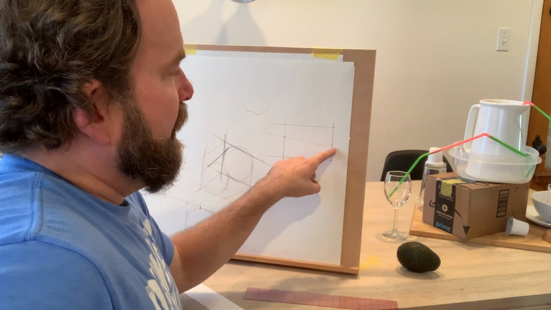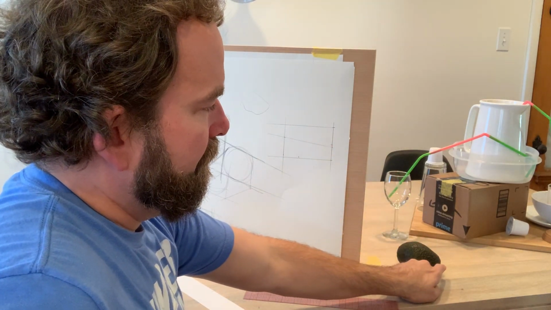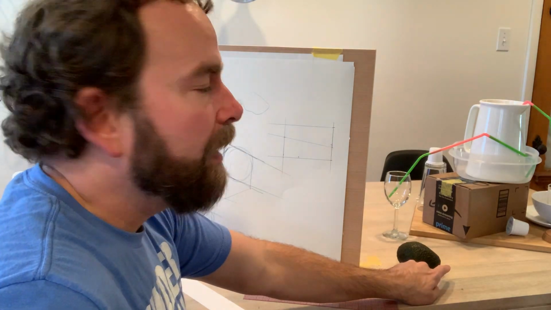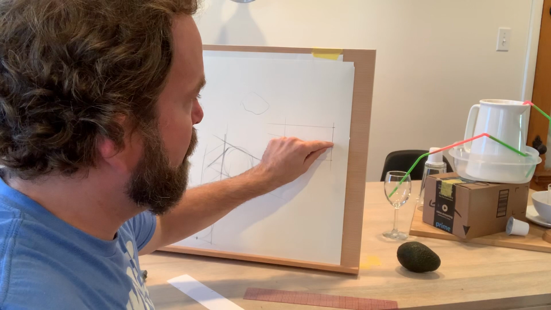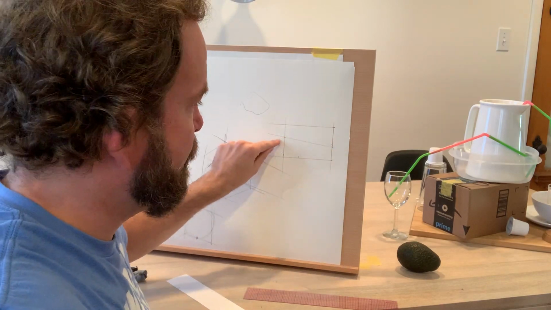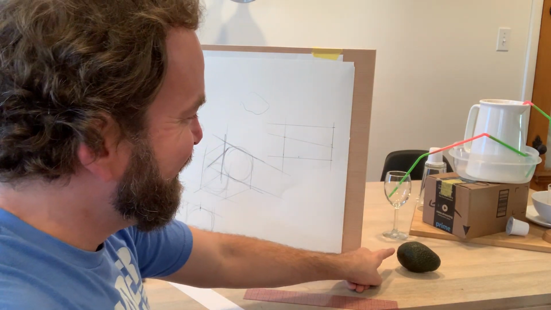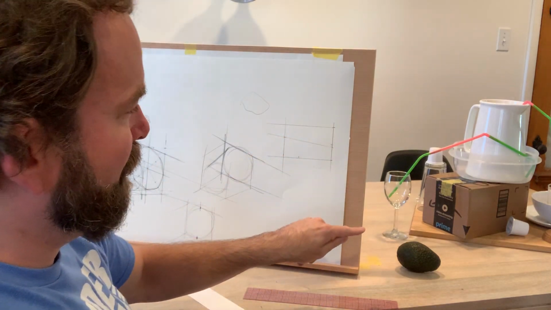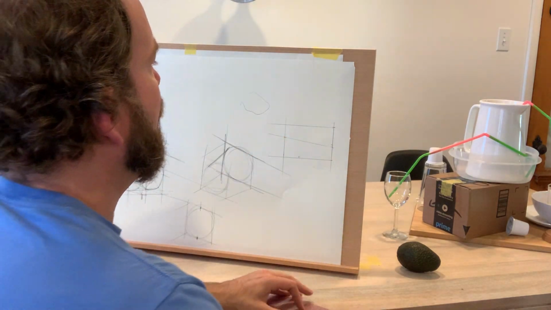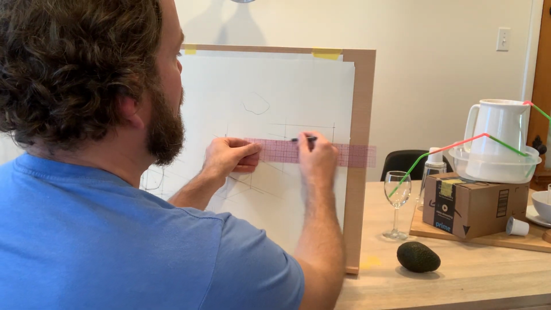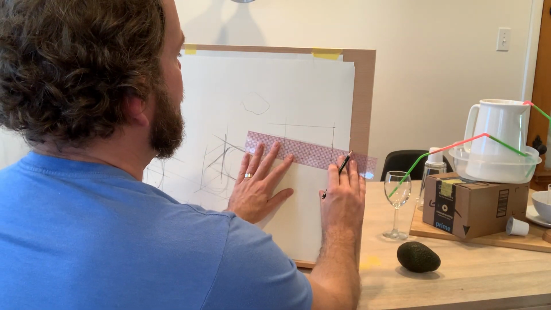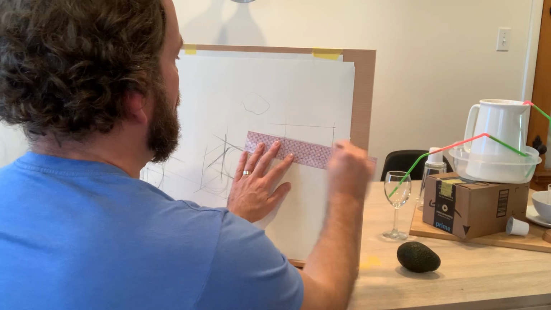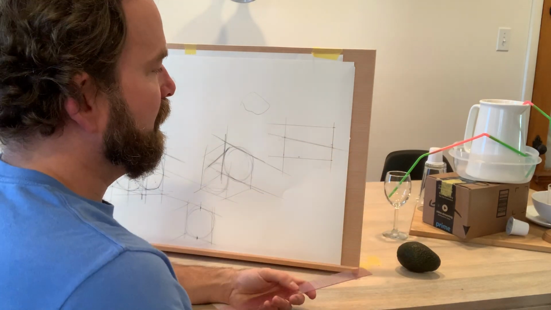The reason I put this down here, because I was looking at the nose of the avocado, and it's definitely lower. It's not the midpoint, it's definitely lower. And I was looking at the butt of the avocado, and it's a little bit higher than the center point. And if you want to just give yourself a center line, so you have something to compare to, go for it. I might even lower this just a little bit because I think that butt is a little too high.